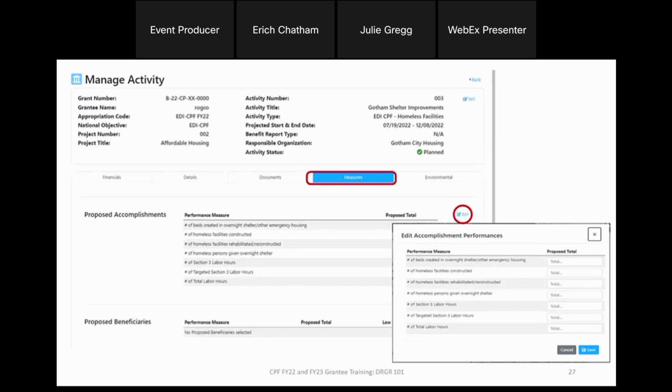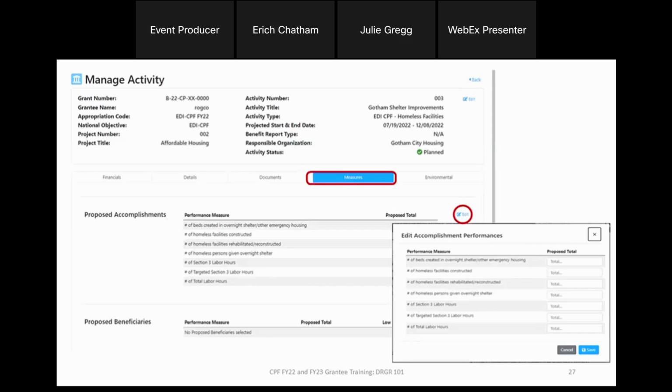Once you've selected your metrics, you're actually going to include proposed accomplishment numbers for each of the types. And so we're just showing you a sampling of the performance measures. You'll see on here, this sampling is related to homeless shelters.